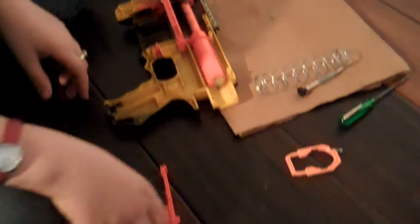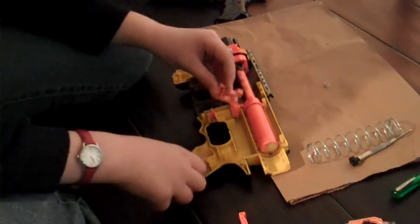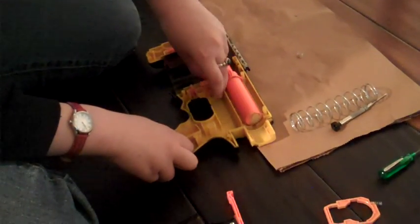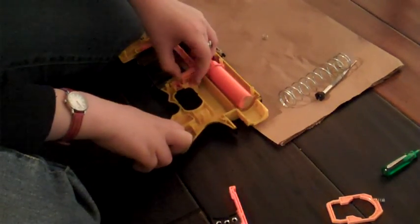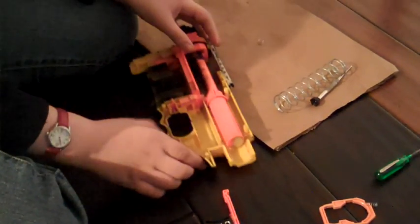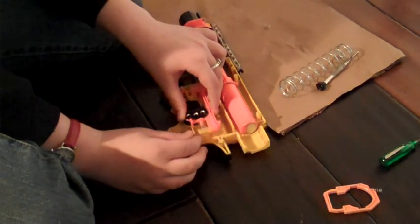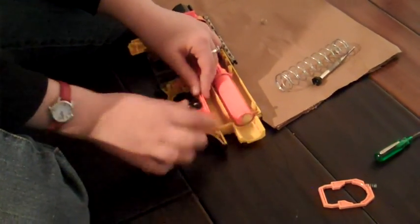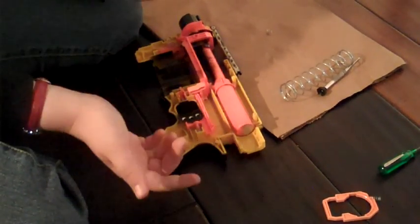Then you're going to do your cocking mechanisms. So you're going to put this thing in like that. It might be a little bit harder to get in. You might have to lift that up just a little bit. And it should slide in just like that. And then the trigger goes right in here, like this. And then you just push the spring into the little hole. And it'll fit all nice and snug like that.